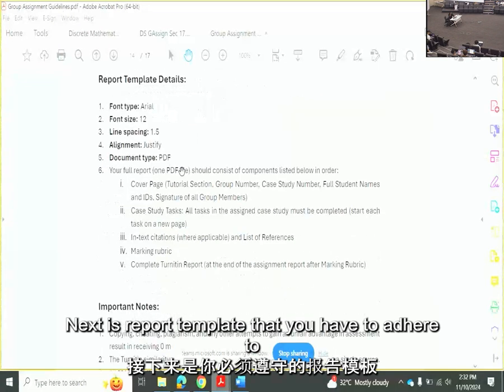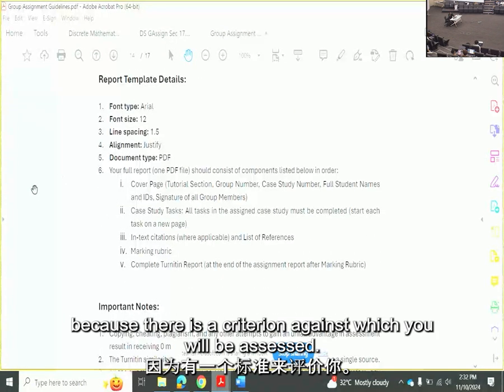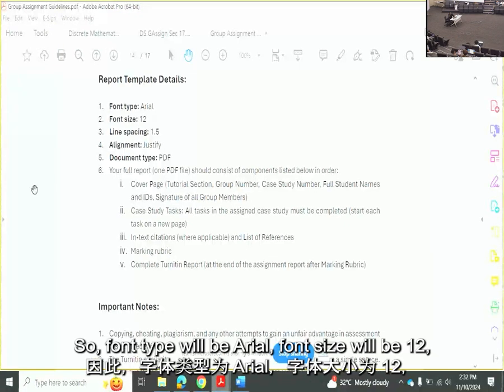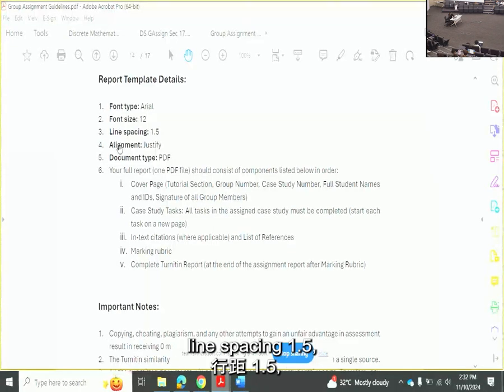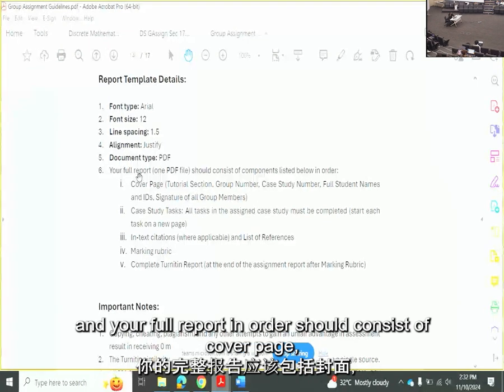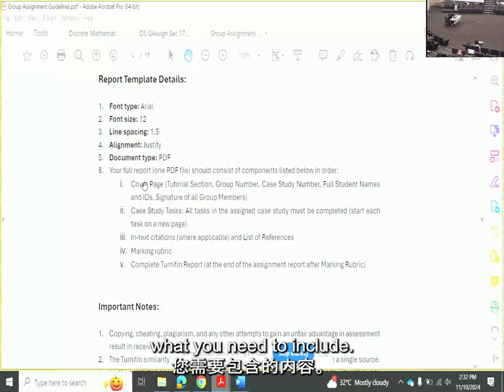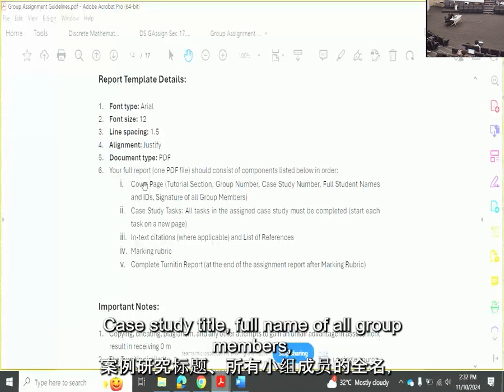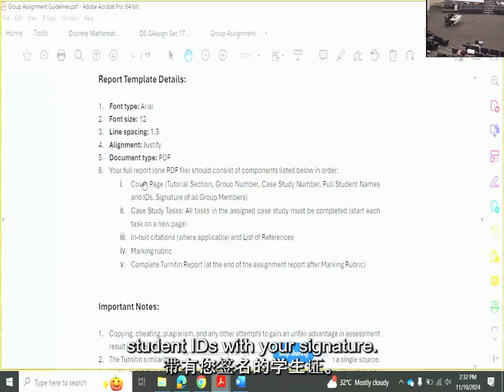Next is the report template that you have to adhere to, because there is a criterion against which you will be assessed. Font type will be Arial, font size 12, line spacing 1.5, alignment justify, and document type PDF. Your full report in order should consist of a cover page with the case study title, full names of all group members, and student IDs with your signature.